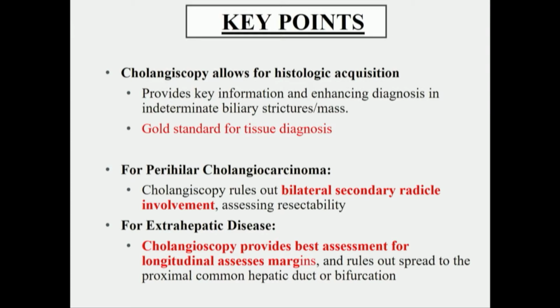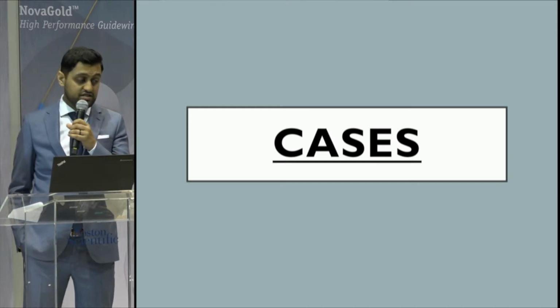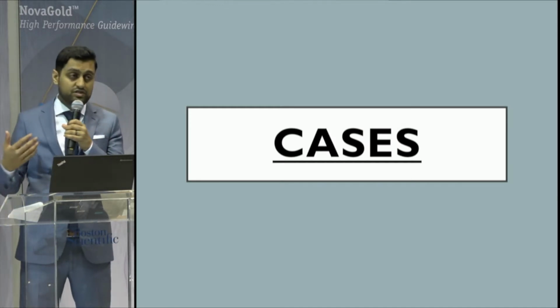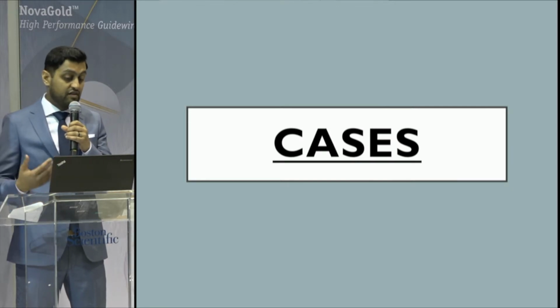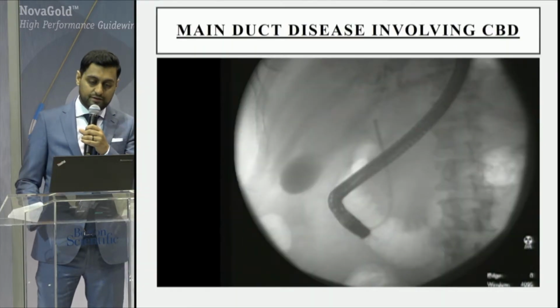And so we get that a lot with working very closely with surgeons such as Dr. Lowe. And finally, for extrahepatic disease, I think it really tells us the best longitudinal margins. As Dr. Lowe just showed you in that last case, these margins directly correlate to what he ends up seeing in the operating room and potentially prevents patients from unnecessary surgeries and or helps reduce the morbidity related to the surgery that he performs. So we're going to make a transition to cases, and Dr. Lowe and I will walk you through these cases as we go. There'll be 3 specific examples that we've shared at our tumor board, patients who have been operated on, and we used SpyGlass for some of the management preoperatively.